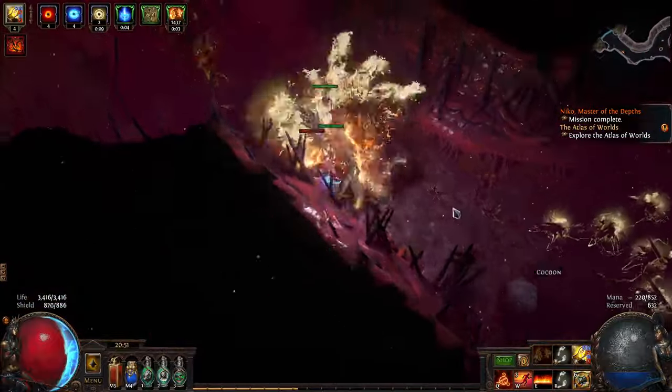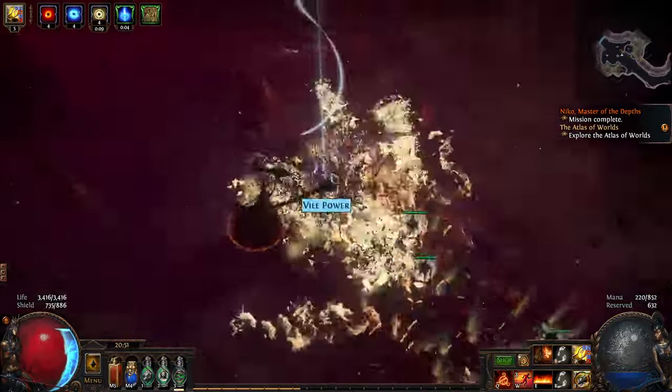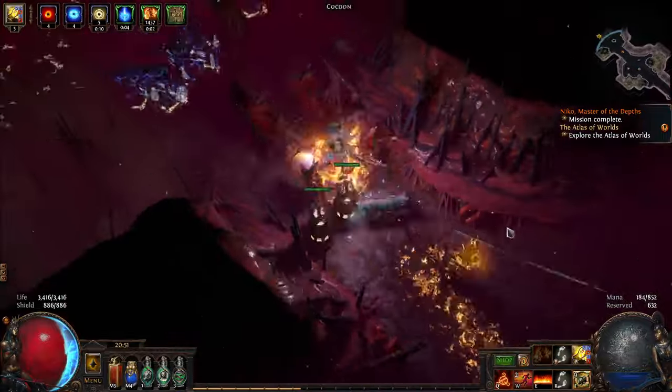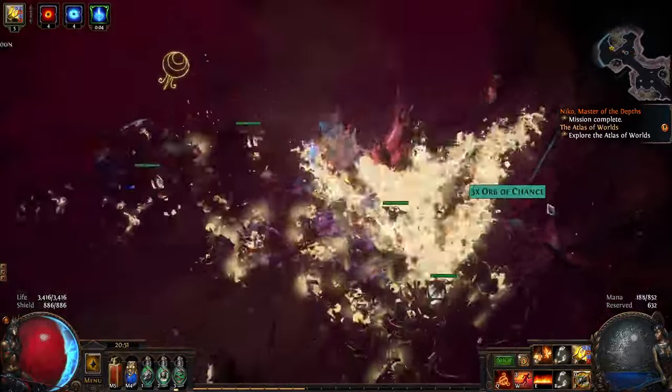And we are so much more durable now that we have our endurance charges and a huge amount of regen from having our totems up. We always have mana because of the mana regen from our totems.